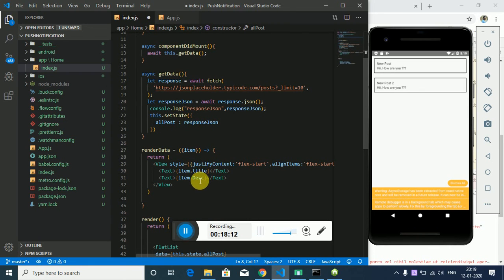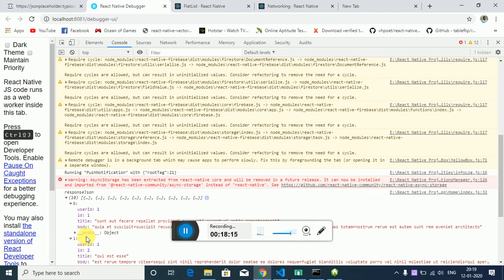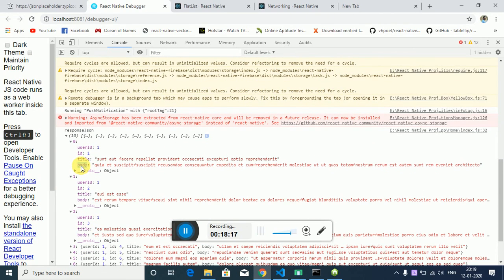We have title here, we have description as mentioned, but here we have body.